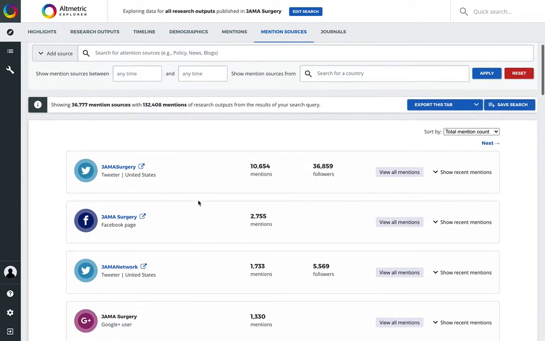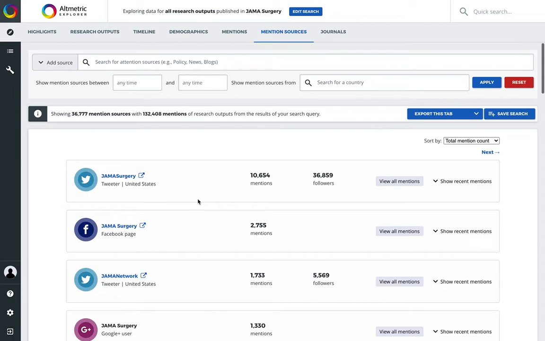You can also perform these searches for content that isn't your own to see how you compare to your competitors, or just to get a general idea of who's talking about what in a given field. So the Mention Sources tab is a powerful tool for anyone who frequently uses altmetric data to analyze the audiences of their research or to assess their own outreach efforts. So it can help you answer questions like, who are the most influential tweeters or bloggers in a field, which policy sources are using our research the most, etc.